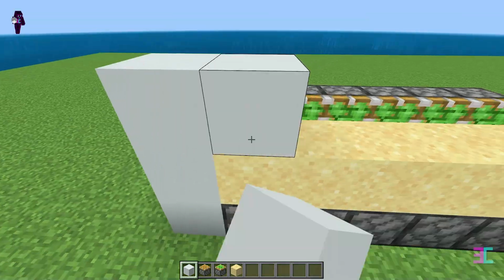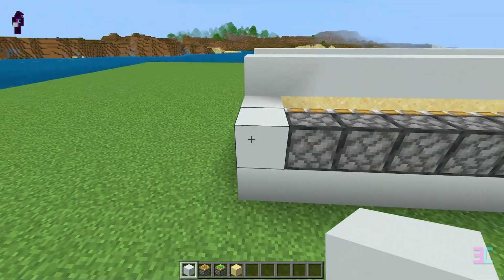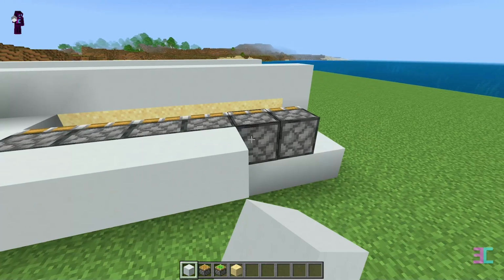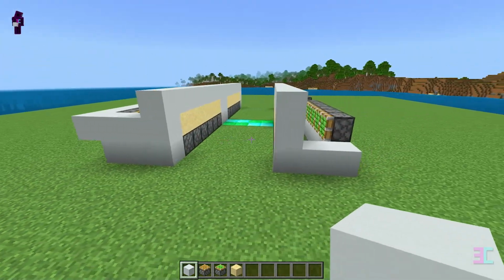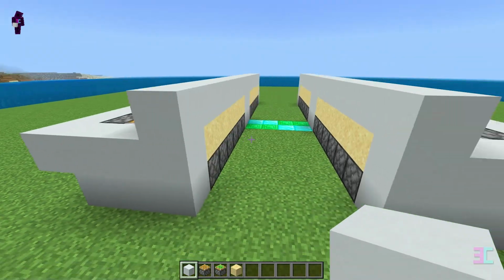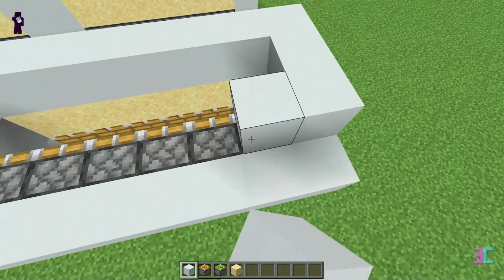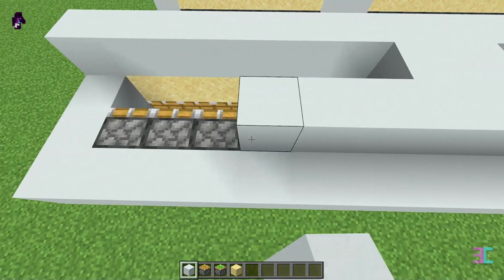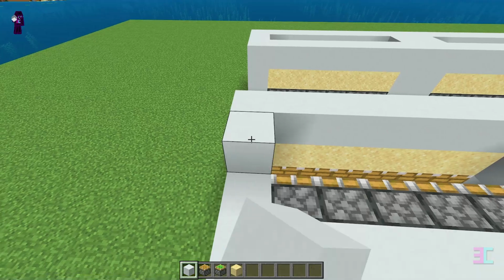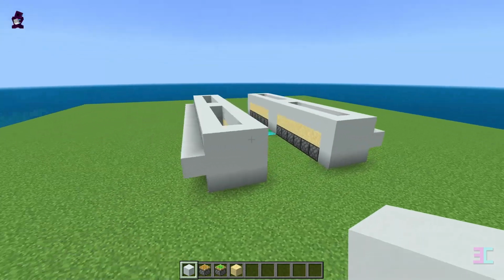Since it's a mirrored setup, you'll need to do the same on both sides. Now go ahead and place more solid blocks along the back like this. After that, add another layer on top of these blocks and the sticky pistons, just like this. The front of the farm will be on this side.